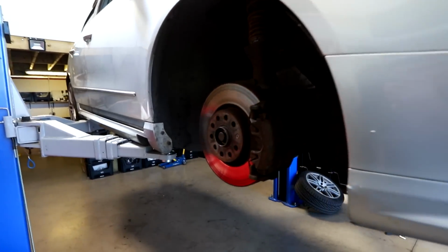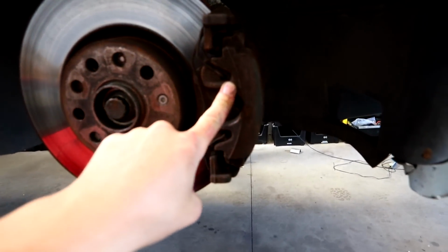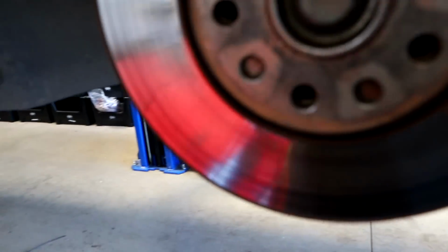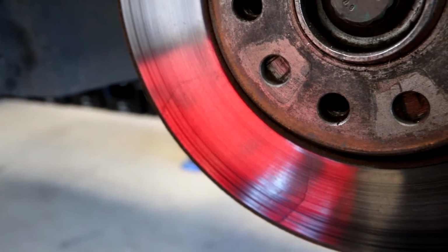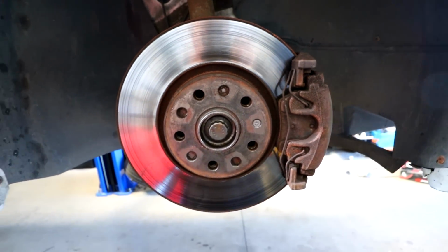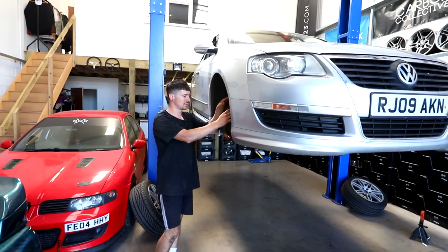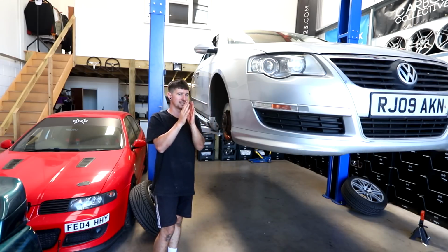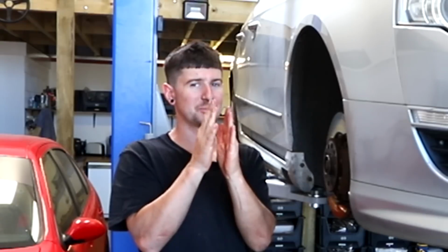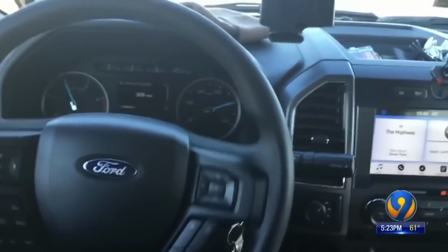All right, so our next issue is involving brakes. This caliper is seized. You can sort of see the pad residue because it's just stuck on. This breaks itself free every now and again, but most times it seizes on. That means the brakes get super hot, which they have done. They've warped, and then the piston just doesn't return. So when you're driving along, the discs are warped and the piston's dragging, so it vibrates like mad. If you go anything over 50, it feels like the whole car's doing a death wobble. Yeah, it's the death wobble.